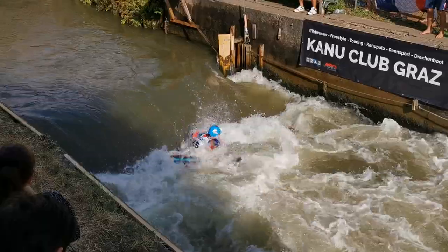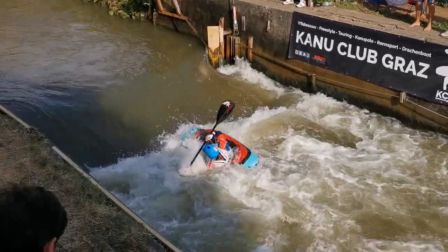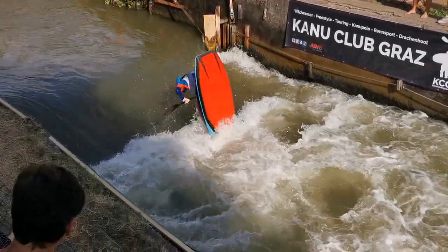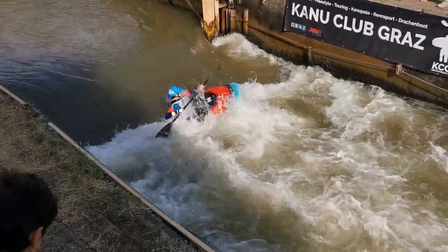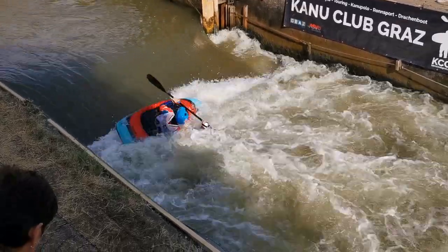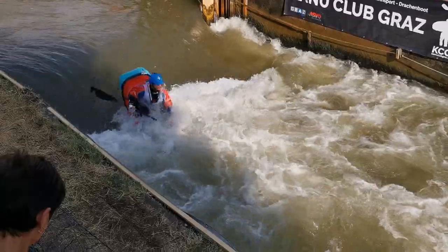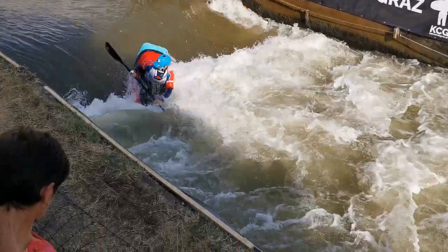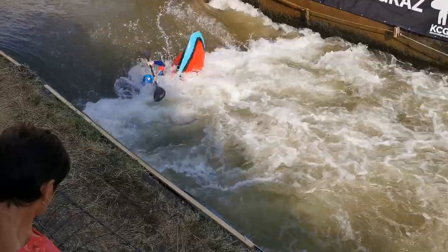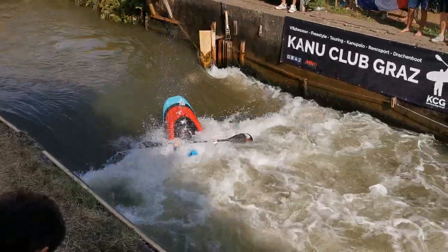And here it goes. French entry. A little bit spiky up there, but he is going massive on the loop. Wasting no time. Going into a little orbit. Throwing the tail around. He really needs to put a lot of force to throw the boat around. Into a tricky move. Into a split wheel. Into a little loop to the right hand side.